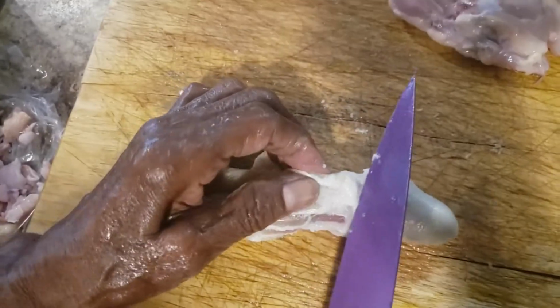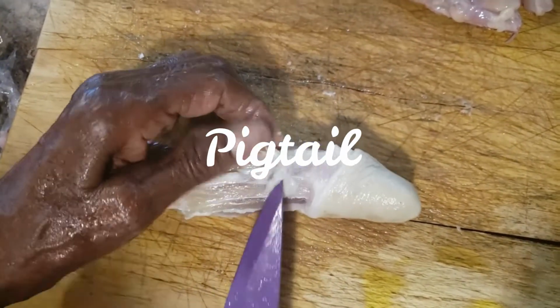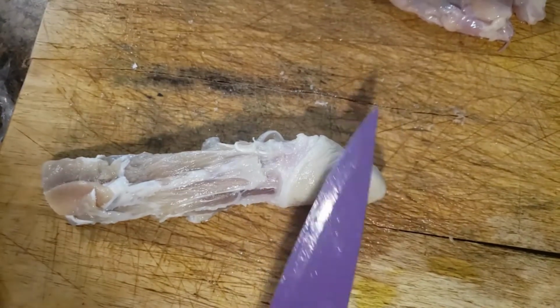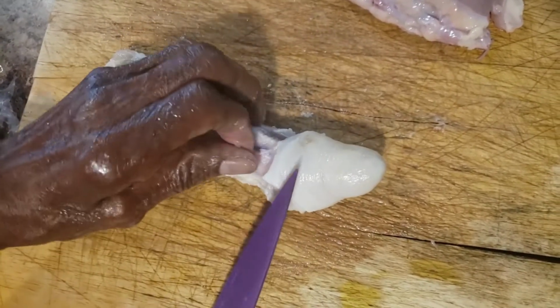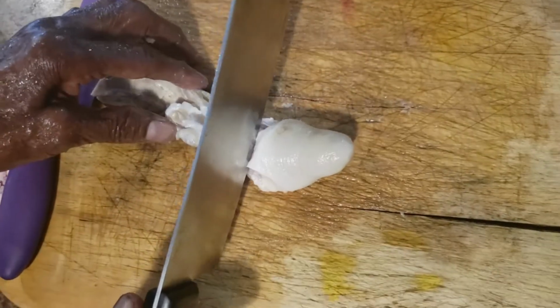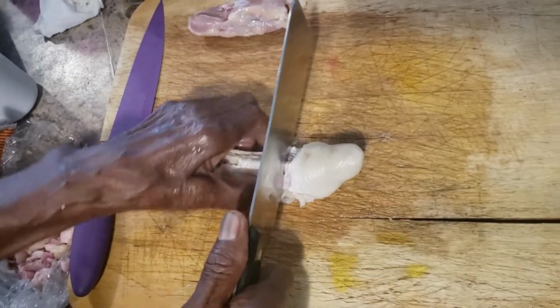Okay guys, so this is the pigtail. You find this in the Asian supermarket or even in the Jamaican store. So he's just making sure it takes off some of the fat, and that's optional. You don't have to put that in your soup, but yes, it's gonna add flavor to it. So that's what he's doing, and he's just cutting it up in small pieces.